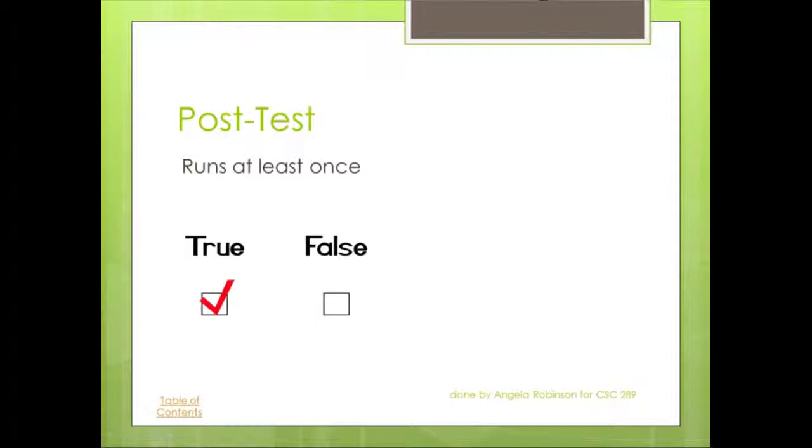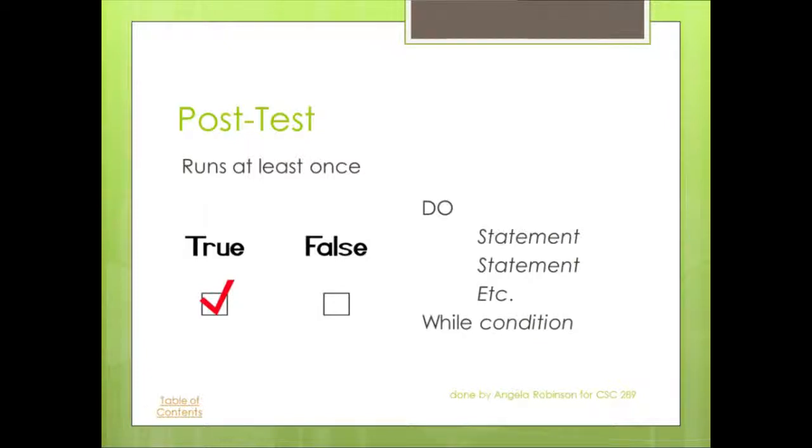It is best to use this loop when you always want the statements to run at least once, no matter if the Boolean expression is true or false to begin with. Here is the syntax of a do-while loop. The do keyword is the only thing on the first line of the loop. Next come the statements that you perform during execution of the loop. This time you end the loop with the while keyword followed by your Boolean expression.